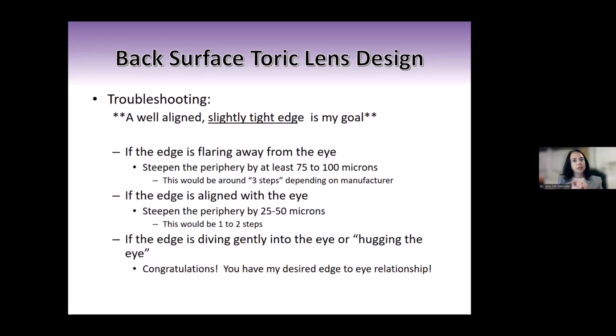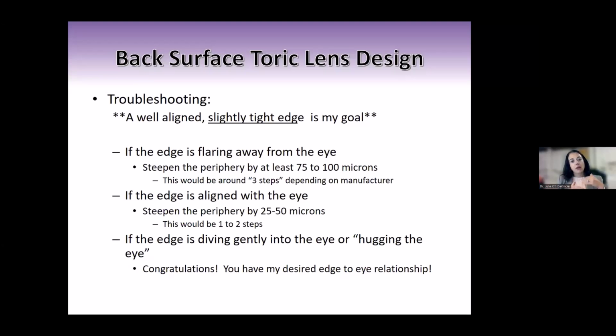Okay, so if you're working with a lens that works in microns or millimeters, you can just go in those steps. You can go like a quarter step, a half step, 75 step steeper, and that's going to get you that micron change. If you're using a design that uses steps, which is what most of the designs out there are now, typically those steps are anywhere between 25 and 30 microns. So you're going to want to go 3 to 4 steps steeper to tighten that lens up. And do not shy away from that. It's okay. You can go 100 microns steeper in the periphery without harming your patient. All right, and especially if those edges are flaring back at you, you want to go that much steeper.